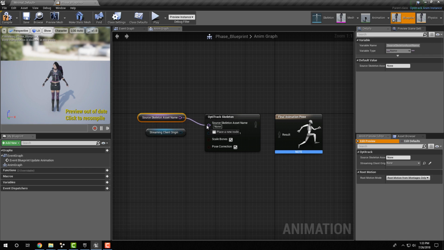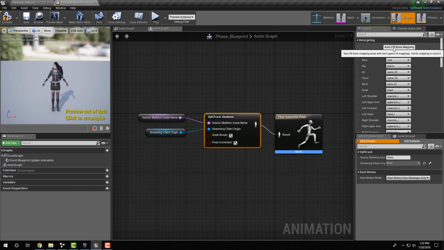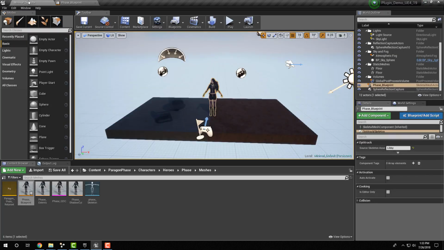Then connect all of the graph nodes together. Select the OptiTrack skeleton plugin in the Blueprints graph area, then click Autofill Bone Mapping. Make sure to double check that this mapping is correct. After you're done, hit Compile in the top left corner to finish building the blueprint.